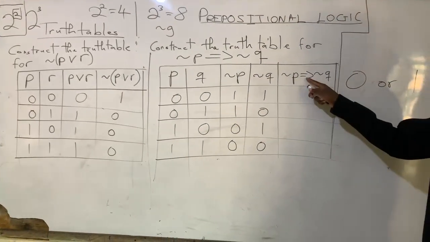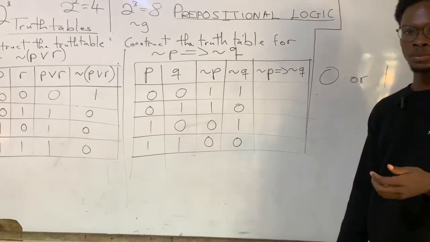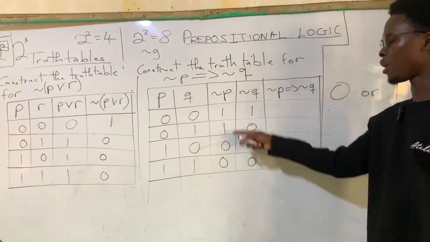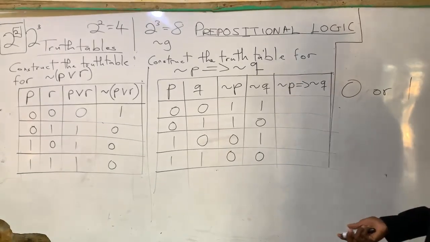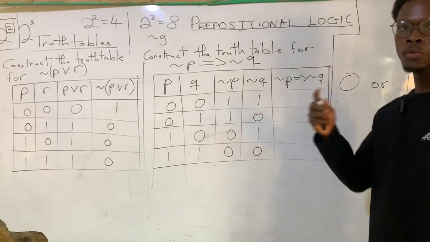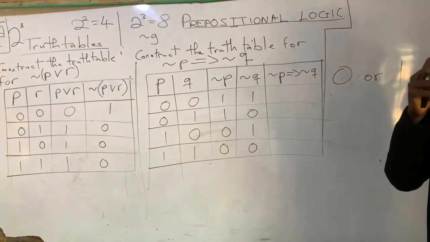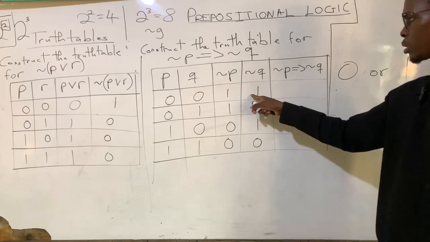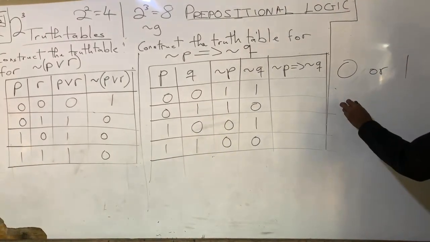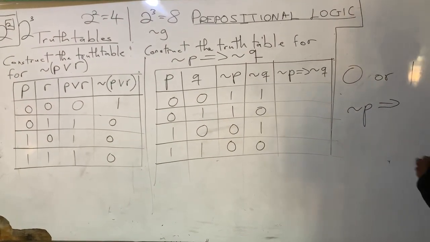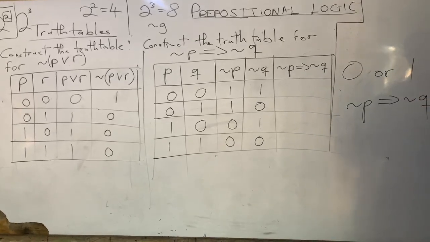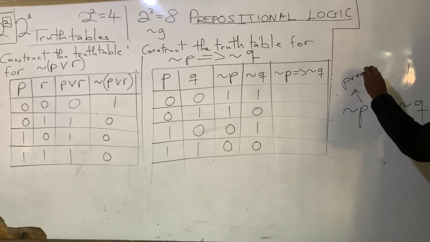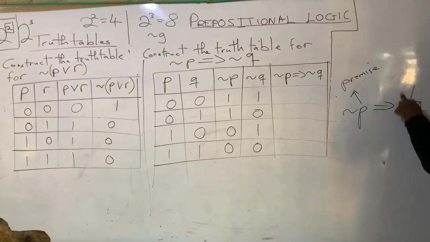Right? So for this implication operator, I'm going to show you a shortcut. What is that shortcut? Look for the premise. Now, what is the premise? This not P is a premise. Look for wherever it is true. Where is it true? Here it is true. Then look for where the conclusion is false. So in terms of this implication connective, when you are dealing with it, this first value is called the premise. And the second one is the conclusion.